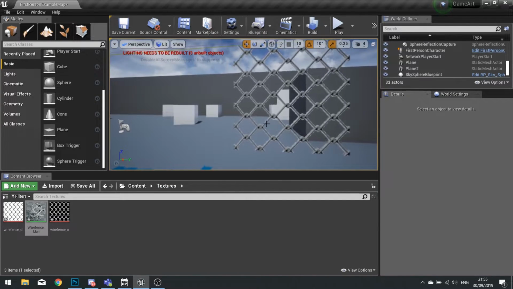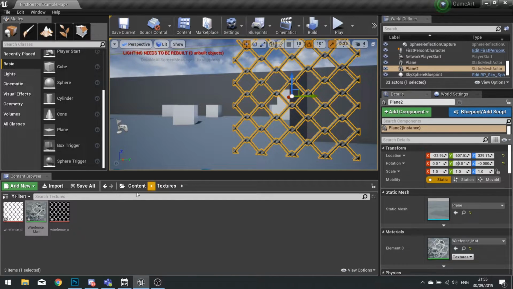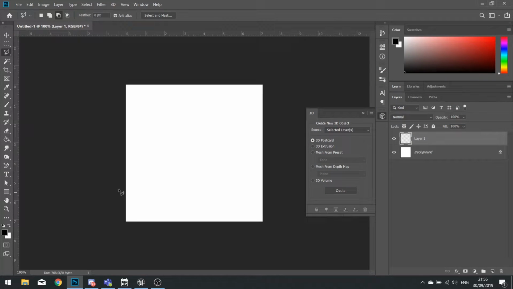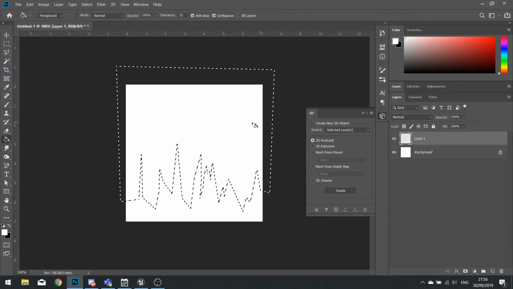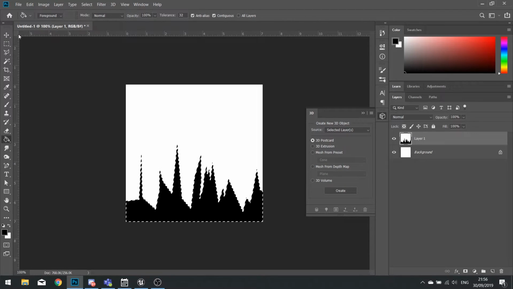So, what else can we actually show you? Well, let's actually go through how to create an opacity mask. In Photoshop, I'm just going to use my polygonal lasso tool, and I'm just going to click this sort of torn sheet. We're going to make some torn fabric as part of our model. Like so. And I'm going to, on a new layer, paint this section in white, select inverse, and paint the rest of it in black. And there's my opacity map.